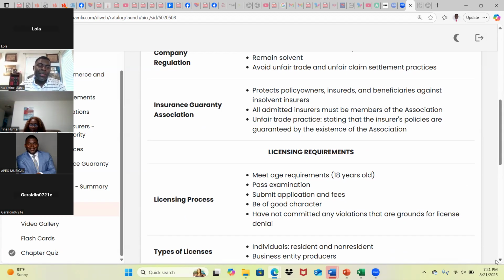If an insurance company is going insolvent or has financial difficulties and is unable to operate, what the State Guarantee Association does is bring other, bigger or more stable insurance companies to buy out the insolvent insurer. So it's very difficult to see an insurance company go out of business, because the State Guarantee Association will be there to rescue it.